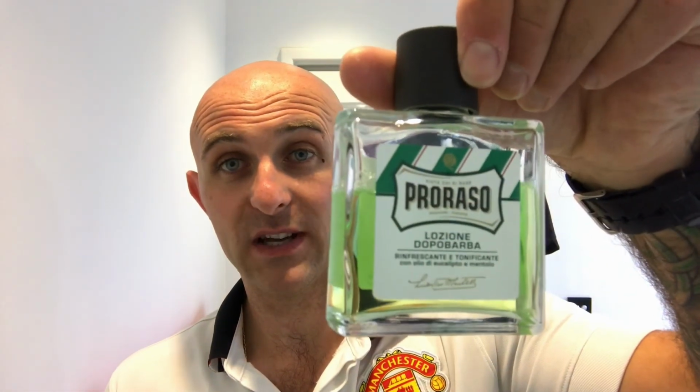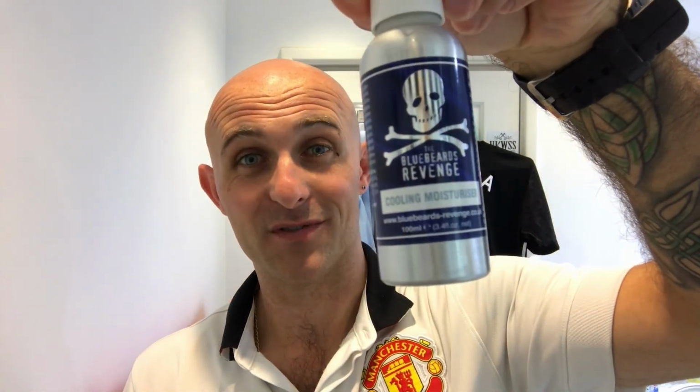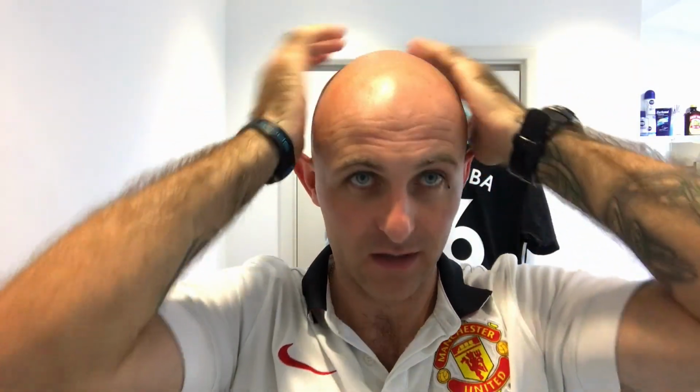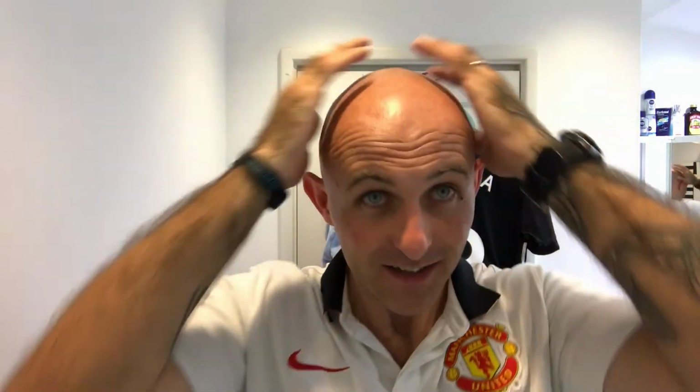On to Proraso Green straight after the shave, the aftershave splash, which is eucalyptus and menthol, and finished off with Blue Beard Revenge cooling moisturiser, which is really, really good moisturiser cream in my opinion. It really does leave your skin feeling great. And I've noticed on my head shaves it gives a good shine as well. If you can see that, that's some shiny shit.